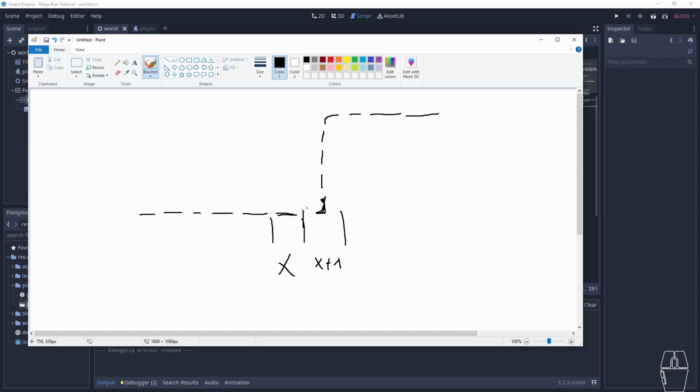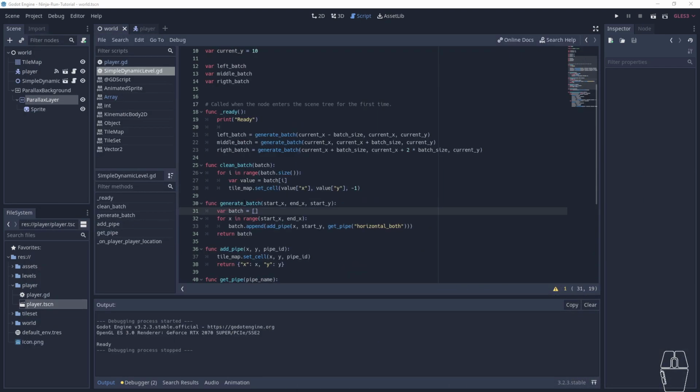And if we want to descend, we can just do the same, right? So we can just put a pipe that goes down and put several vertical pipes, then this, and this will be the next X. So in this area here, we're only changing the Y position, right? We're only changing the Y position, and the X position is changed always by 1. So this is actually very convenient for us, and we can simply go to our generate batch here, and we can create a random variable, right?